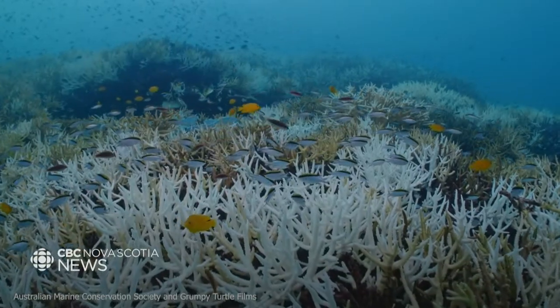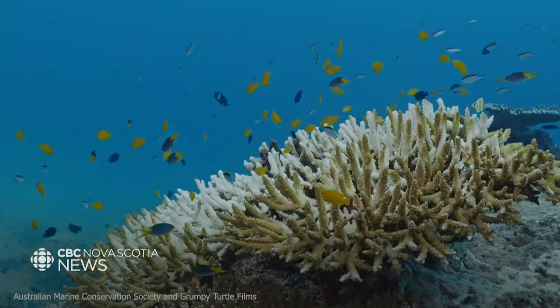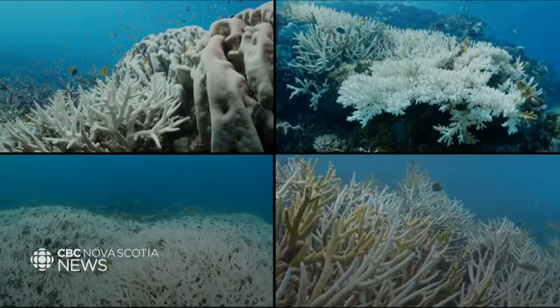Coral reefs help sustain life in oceans, and now scientists say this crucial ecosystem is under further threat as reefs around the world experience a fourth mass bleaching. And it's because of warming oceans brought about by climate change. Anand Ram reports. The iconic Great Barrier Reef, lively, but among the colors, all this ghostly white, signs it's struggling once again.